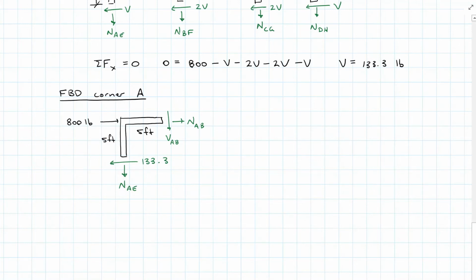Now really all I need is the shear, because my next free body diagram, I'll be taking the section right here to find the magnitude of that moment to the right of A for my moment diagram. Because I'm just drawing the moment diagram and all I need is shear AB, if I sum moments about A, that will be a connection point for normal AB and normal AE that I don't need for this particular problem, and all I'm left with is my one unknown, shear AB.